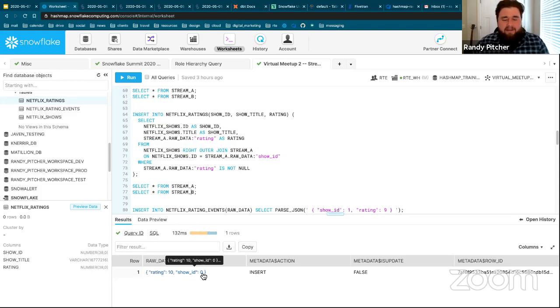So one little caveat: this works based on your time travel period for your tables. So if you have data that hasn't been processed in 3 days, but your time travel period is only 1 day, you'll start to have issues.